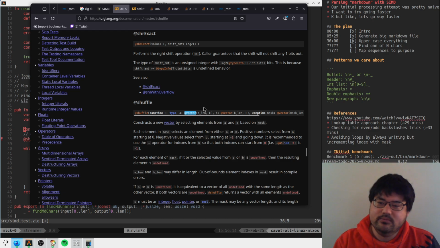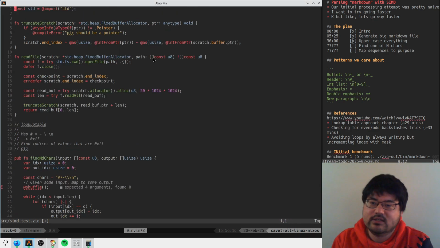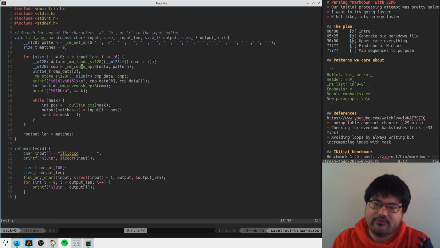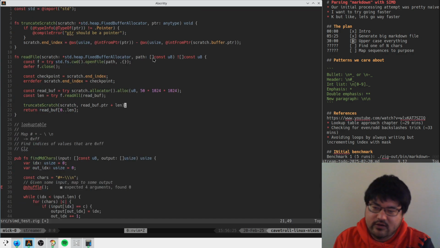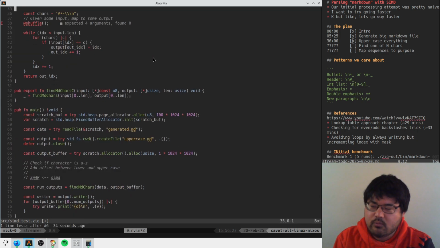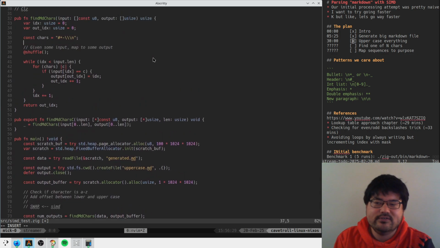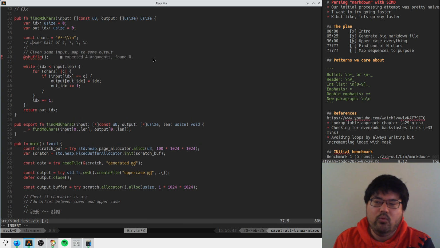I think what's more reasonable, given what we saw in here, is that the comparison buffer was 16 bytes long. A 16 byte comparison is totally fine, and this matches up with what I saw in that SIMD JSON video, where they were basically like, just do it in two halves, right? So we'll say lower half of this, or this, or this, or this. We will map these to maybe 1, 2, 3, and 4, right?